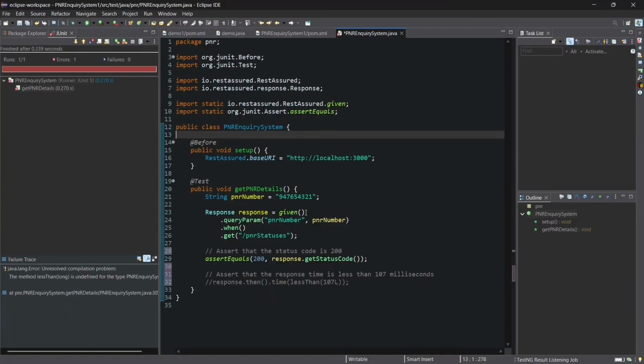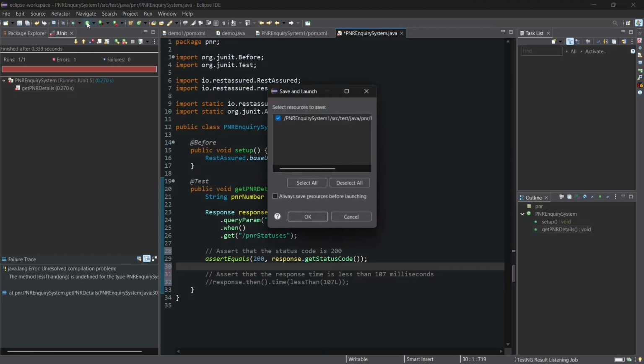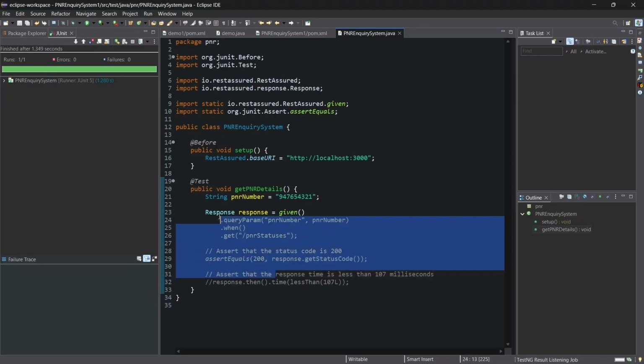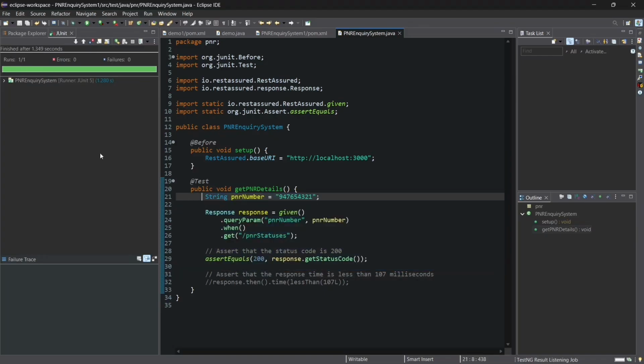That checks whether the connection code is 200 or not. So let me run this. I am using JUnit now because TestNG is not compatible with my older Java version. So you have seen that my response is successfully fetched by the API, and I have received this test case as pass.